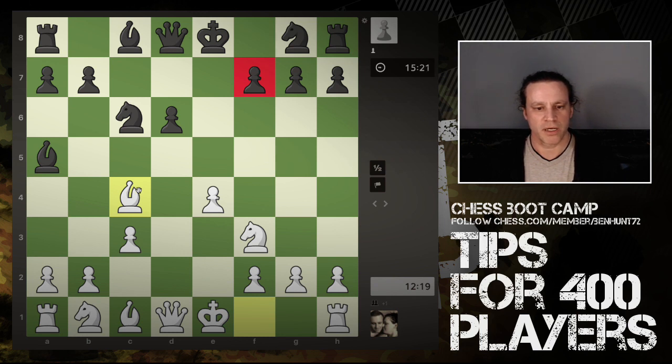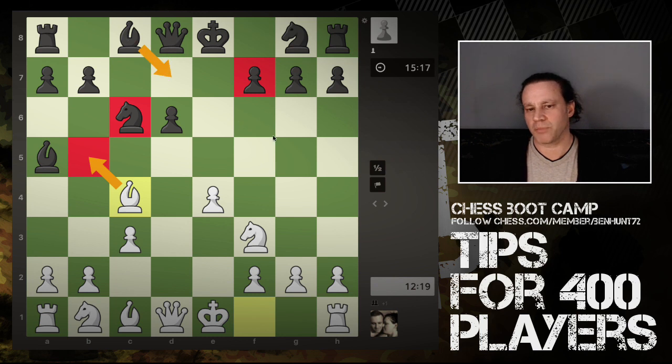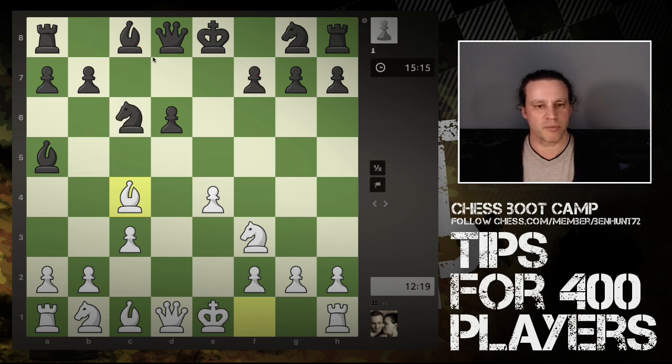I'll leave the bishop there, because I think if I put the bishop here to pin the knight, it would have allowed black, just prompted black to develop his light squared bishop. And then my pin is no more. And what's the point of that?